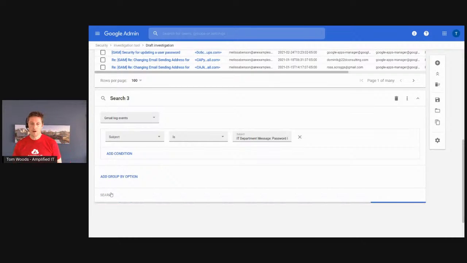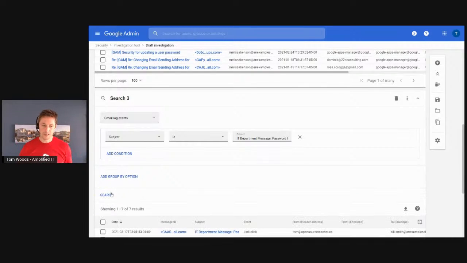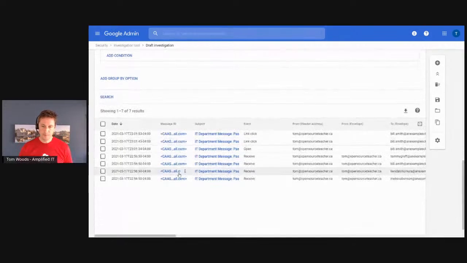And let's just find all emails with that exact subject line. We know it went to 3 or 4 people. We can see those 3 or 4 people over here, but here's the information we're looking for. Poor Bill opened it, and it looks like more than once he did click on that link. We'd possibly call Bill. Did you open that link? Did you put your credentials in? Yes, I did. Okay, we've got a problem.